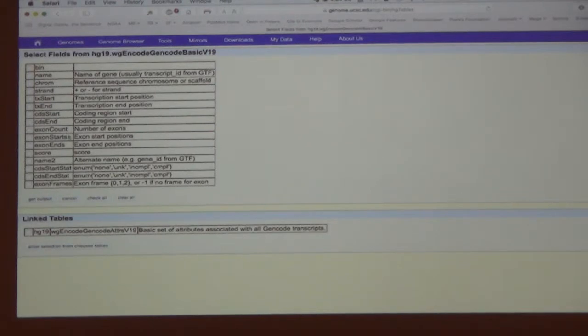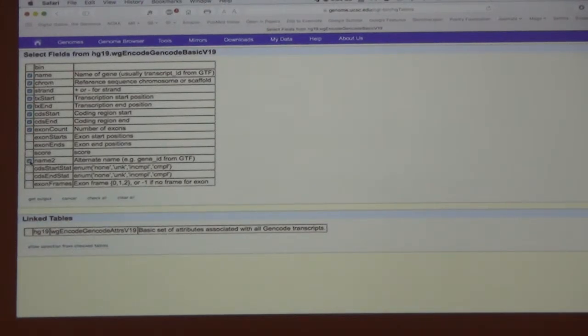Here's our table, the header names of our table. Remember, now we're going to choose a few. So follow along with me carefully here. This is what we're going to download to use in the rest of our activities. We're going to skip the bin. We're going to choose the name field, chromosome field. We want the strand, transcription start site, transcription end, coding sequence start, coding sequence end. Let's do the exon count. I don't even know exactly what this next one means. It's something related to gene prediction, and the more familiar name of the gene. All right, we got that.